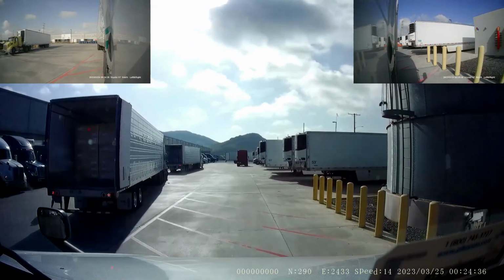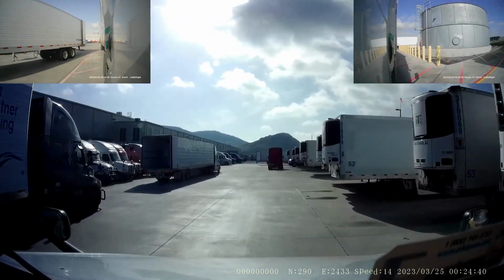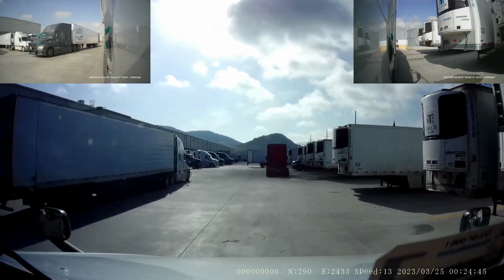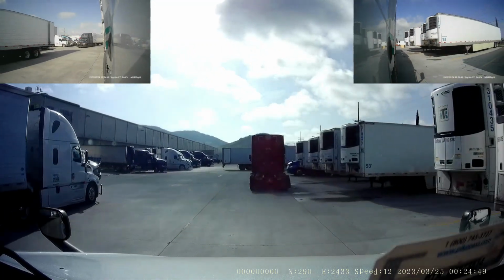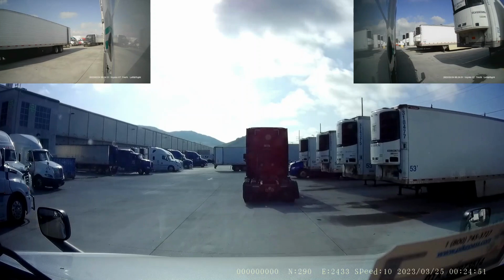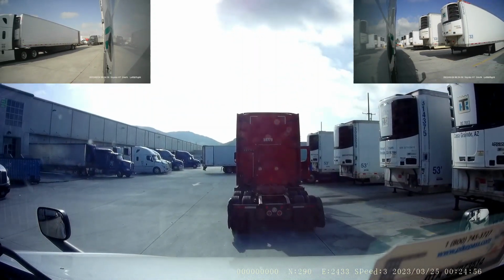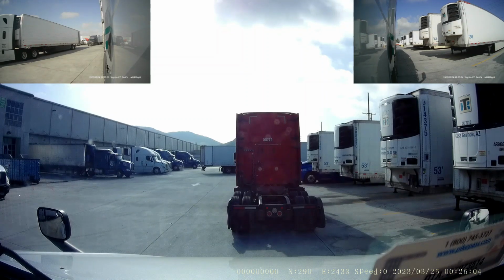Alright, this next clip, we're on our way to go check in. Now you see a lot of trucks here. These two guys were getting ready to dock in, but they were both outside their trucks opening their doors as I drove up. And I wasn't sure if he was getting ready to check in over here at the Sam's Club office for his load, or if he's just waiting for what turned out to be a JCT driver here. Now the trainer gets out, so I don't know. I think he's trying to help.